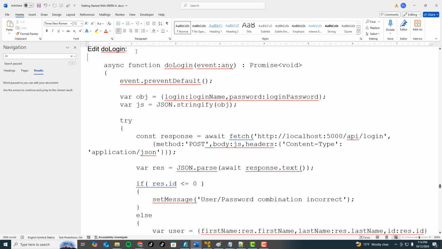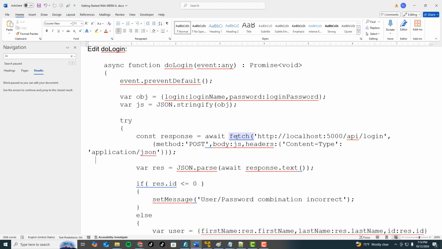So in order to do this, here's my do login. So all that other stuff with the alert box doesn't really work. Here what I'm doing is I'm creating a JavaScript object, and I'm stringifying it, turning it into a string, which you should remember from the small project. And this is actually doing the remote access, so fetch. There are other ways to do it. In fact, in a couple of weeks I'll be talking about Axios as an alternative, but go ahead and use the fetch. I use it all the time anyway. Even though it's fairly old, but it still works.